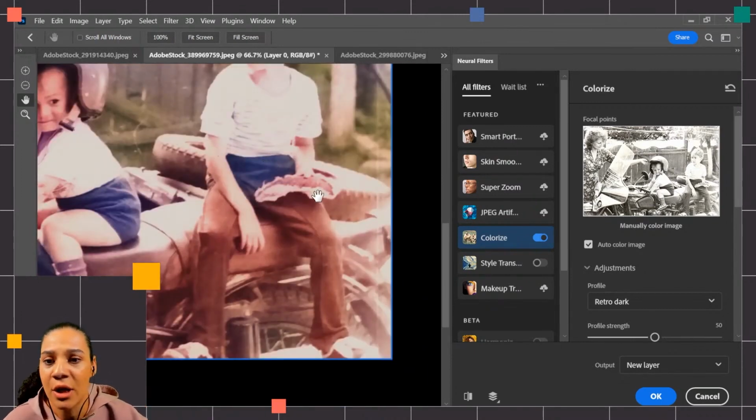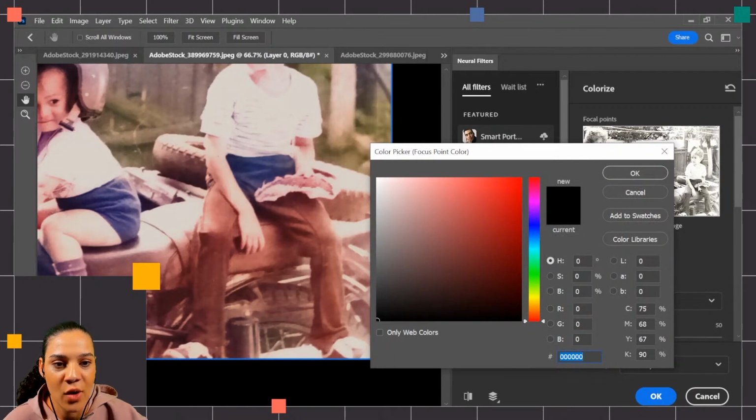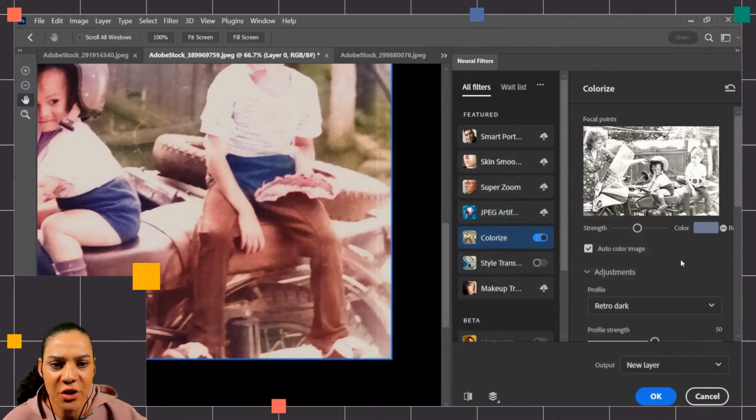We would only have to create one new color. If I go ahead and click over here on this focal point panel, I can add a focal point right there where his blue hue or shade is, and go ahead and click OK. This doesn't change it too much, but what I can do also is, as this color is selected, I can tap another focal point on his leg here, and that will actually start to colorize and bring that color down into his leg.